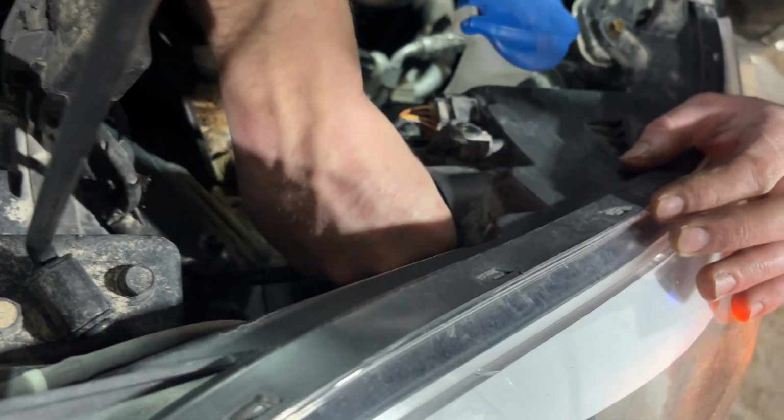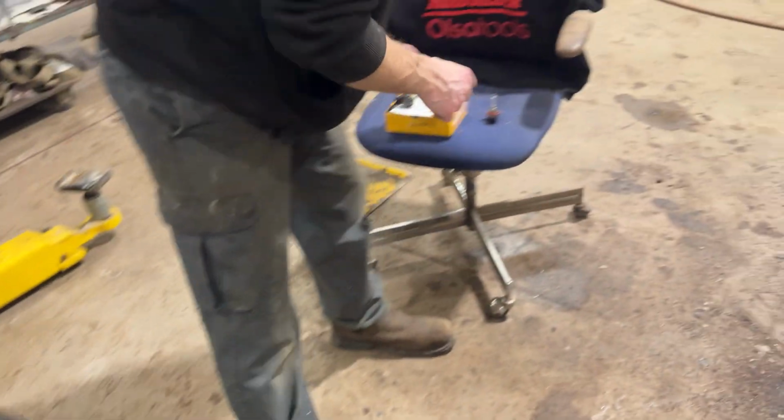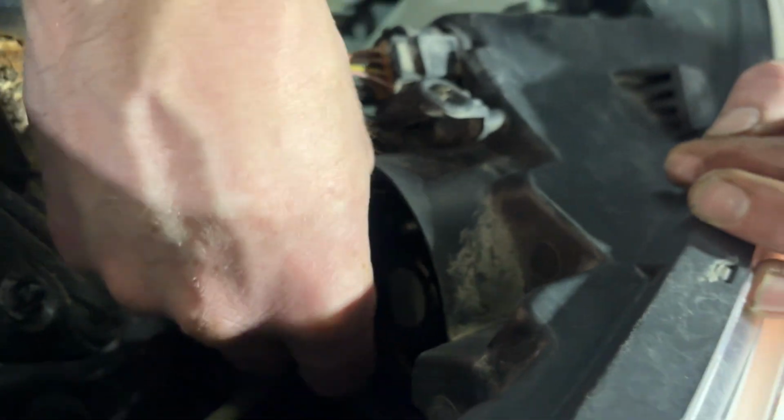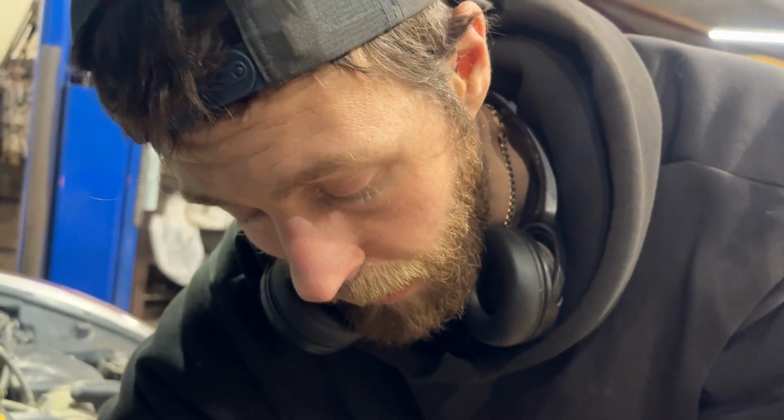Now it's nice, we don't have to pull the headlight assembly out, is what I mean. Just do it in chassis, which is nice. Got the old bulb. Grab the new bulb. Give it a bit of a twist clockwise. The tabs are directionally specific, so you need to make sure that the headlight bulb seats properly into the housing when you're turning it, locking it in place.